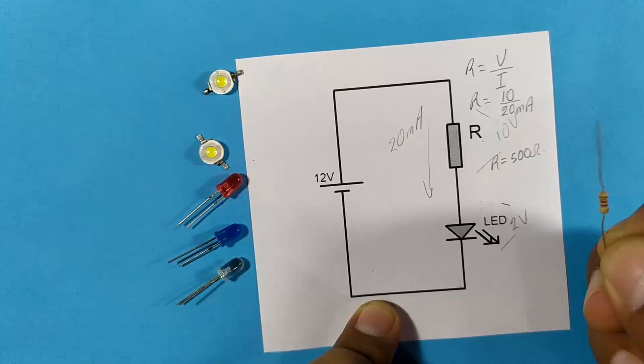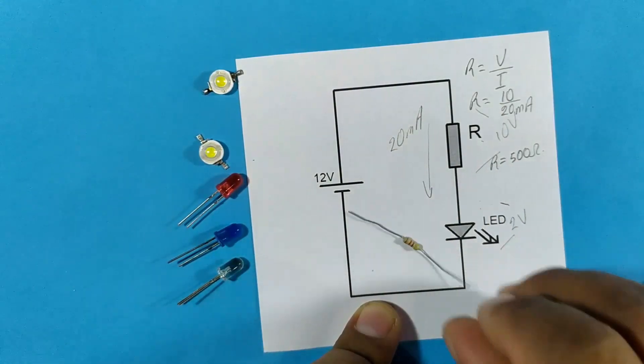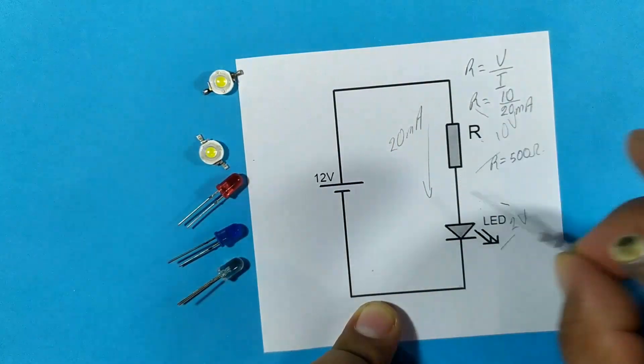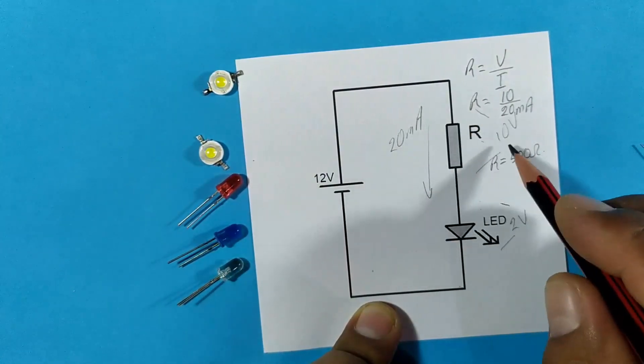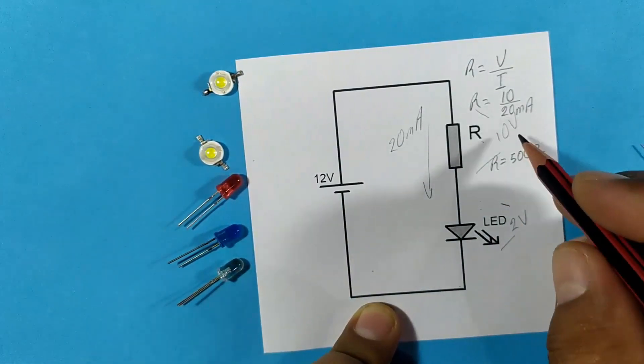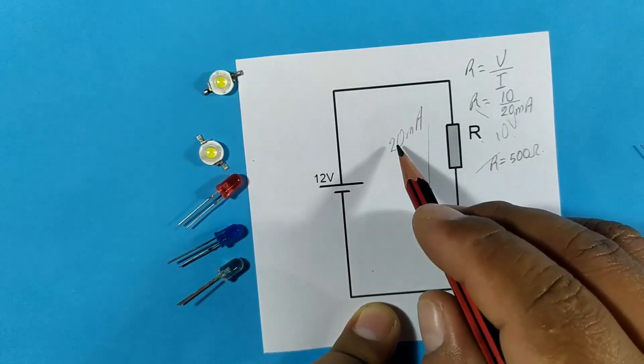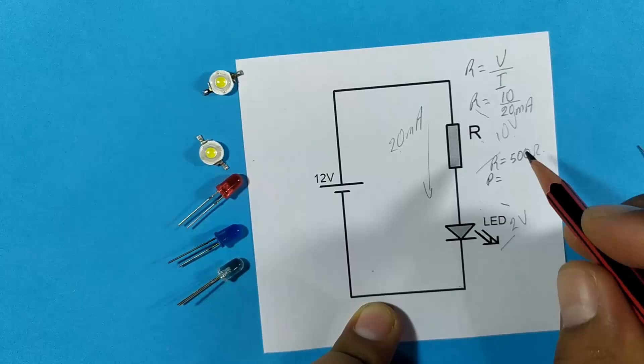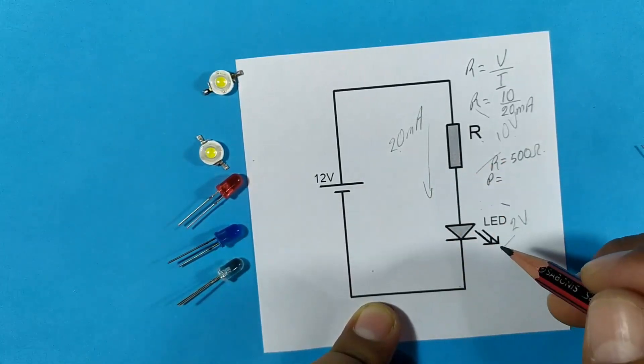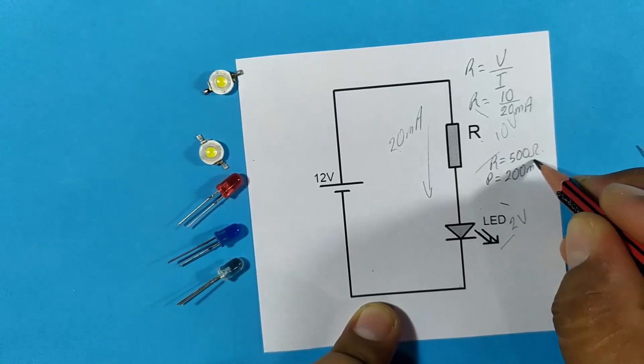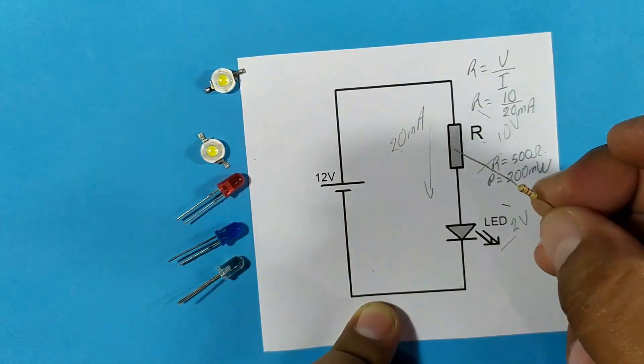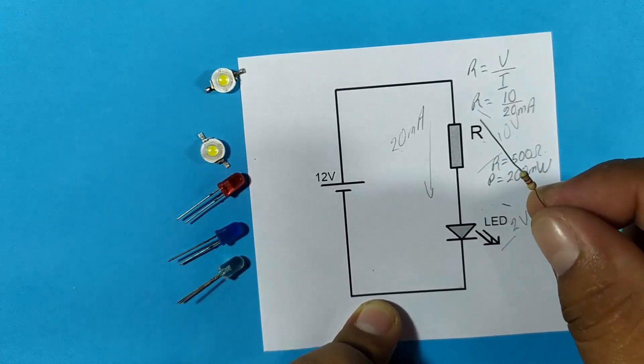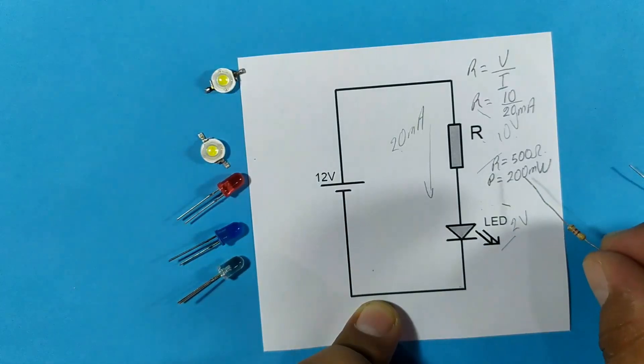Now the power. The power is the size of the resistor. Is it going to be a quarter of a watt, a half or a watt? That is obtained by multiplying the voltage that falls on your resistor. Because the rest that does not fall on the LED will fall on the resistor. So it is 10 volts by the 20 milliamps. Therefore, the power will be equal to 10 times 20, so it would be 200 milliwatts. So you can use a quarter of a watt resistor, one of the smallest, and although it will heat up it will not be damaged. So there is no problem in using it, but if possible you should use the half watt one because we are very close to the maximum power of the quarter watt resistor.